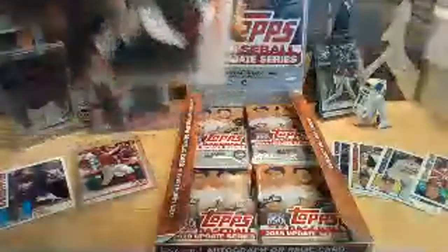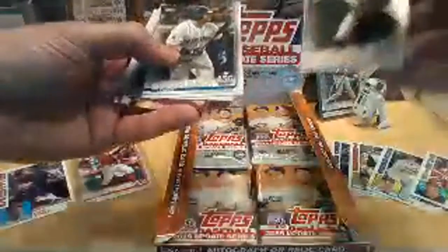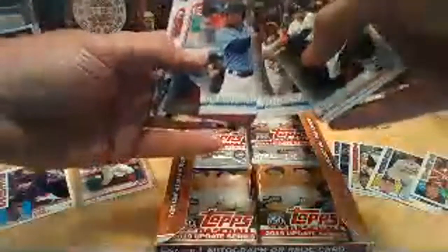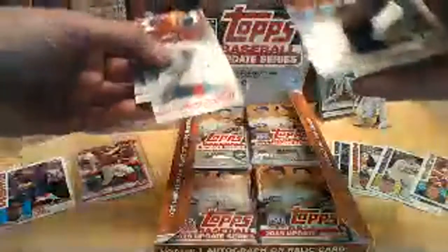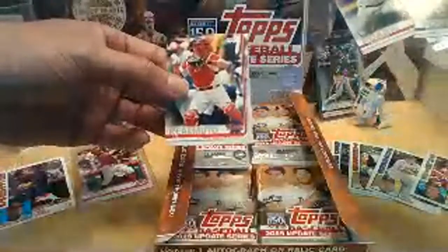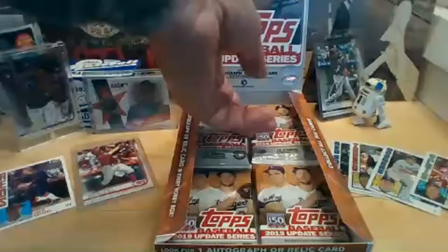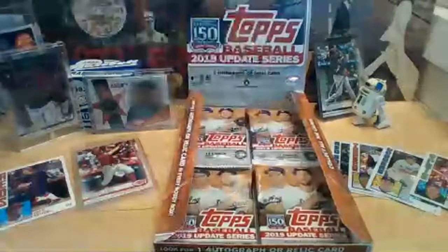Maldonado. Springer. Vogelbach. Crawford. Rourke and Realmuto. Yeah, gold Tatis number to 50. Nice. Next card.